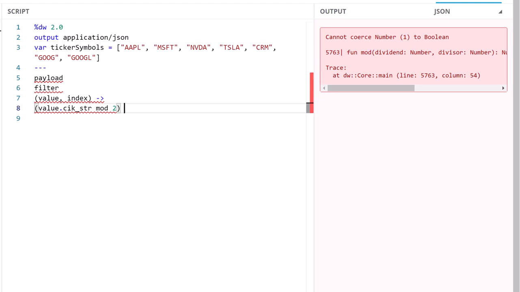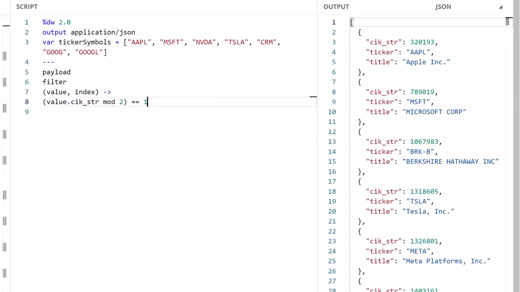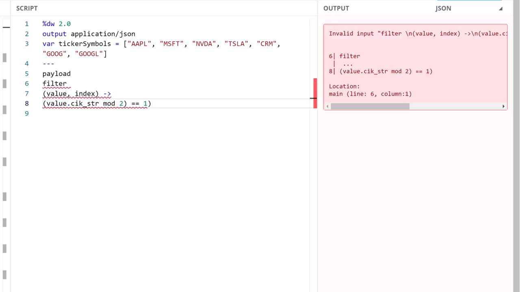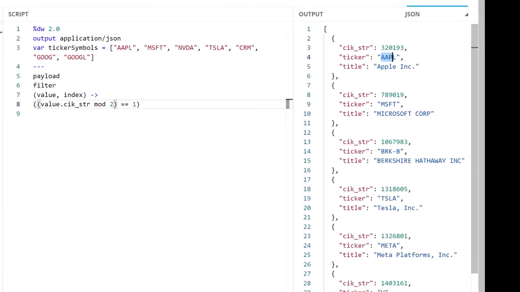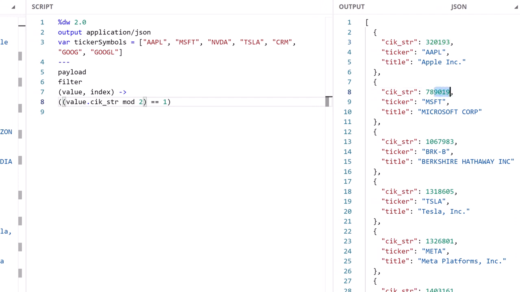If we want to get odd, anything that doesn't divide evenly and leaves some kind of remainder is odd. Okay, so that's the first one. Again, I'm going to put parentheses around our finished condition, right? So now everything has the string that is odd.